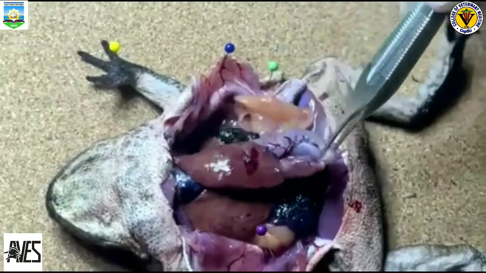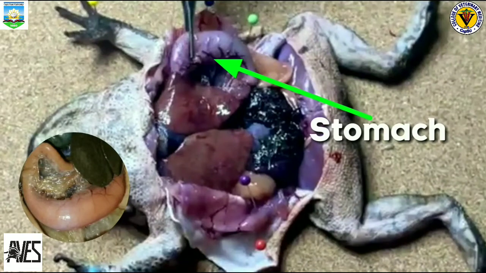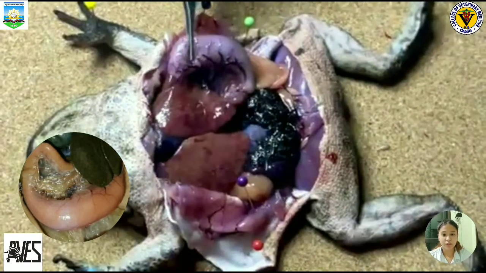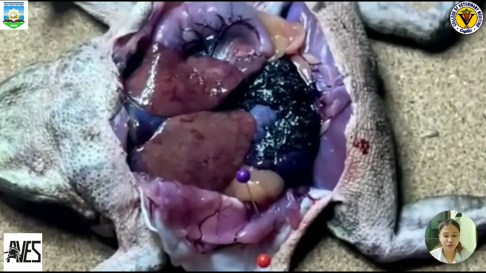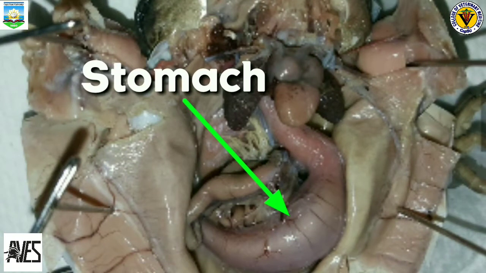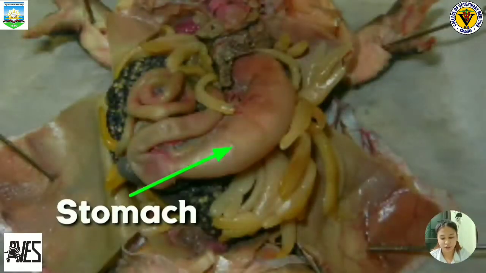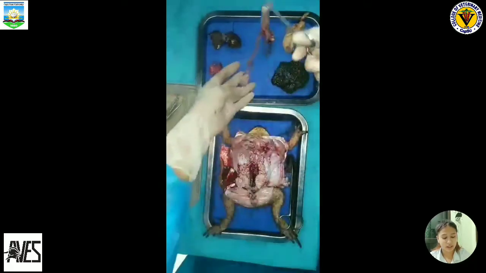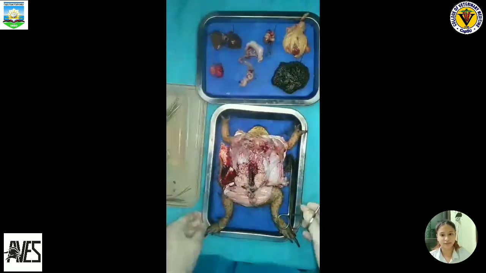This is the stomach of the frog, curving from underneath the liver. The stomach is the first major site of chemical digestion. The function of the stomach is to store the food and mix it with enzymes to begin digestion. As for the description of the stomach, the anterior part is large and broad. It is called the cardiac stomach. The stomach is located underneath the liver of the frog.